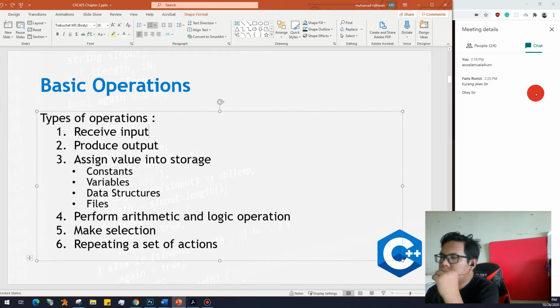So kalau kamu perasan, kita dah buat constants and variables. Okay, so apa contoh yang last week punya constant yang kita dah buat, ataupun dekat lab exercise yang kamu dah buat? Siapa boleh bagi contoh constants?